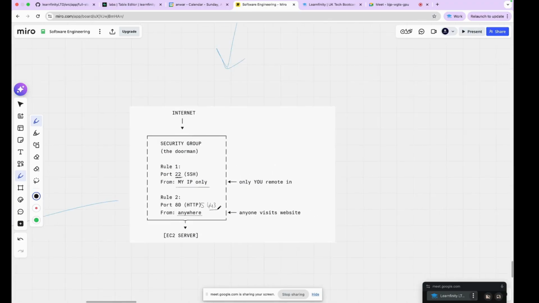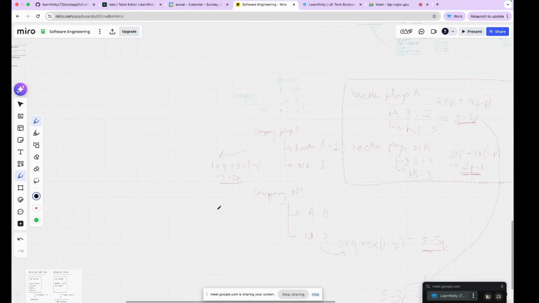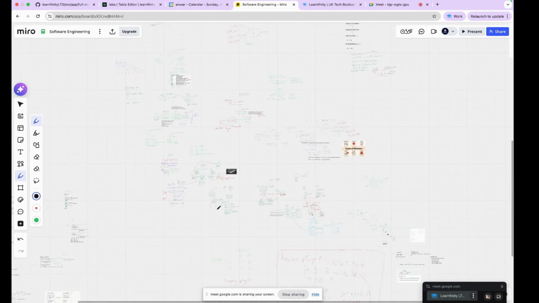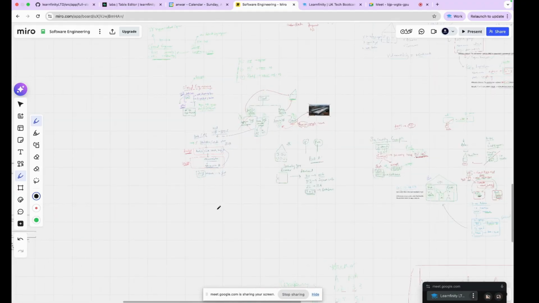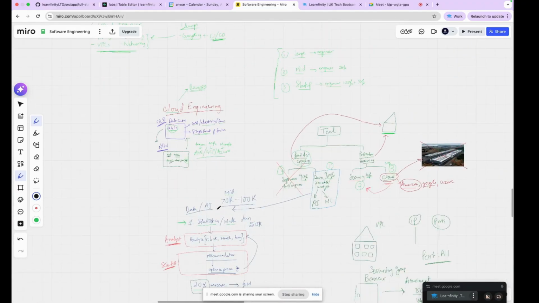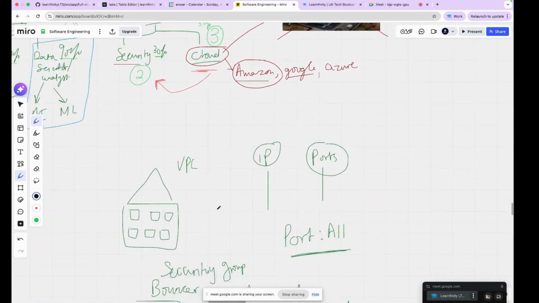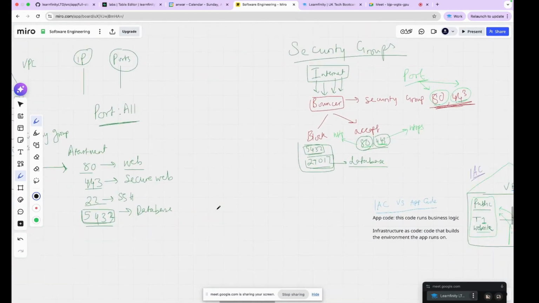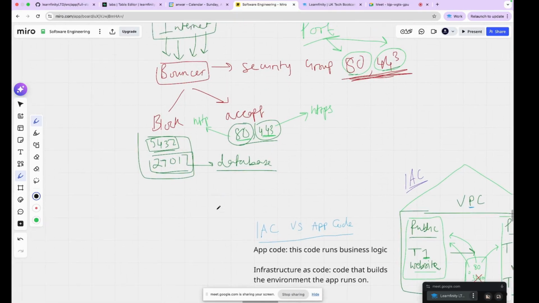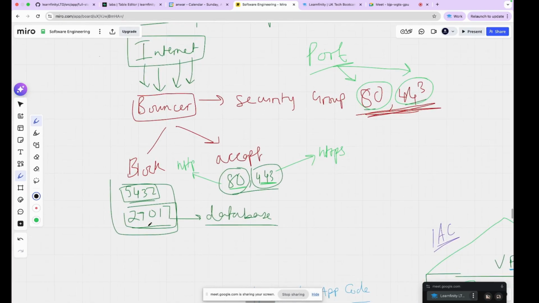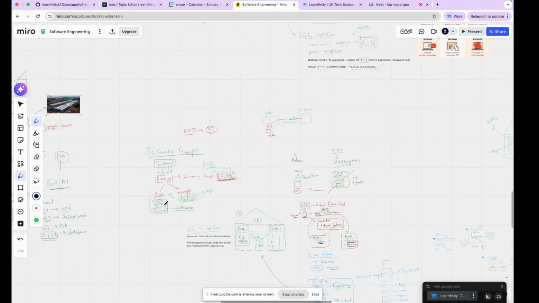As I mentioned before, the ones that are blocked are... who can remind me? The database ports. For example, 27017 is an example of a port that will be blocked by the security group.